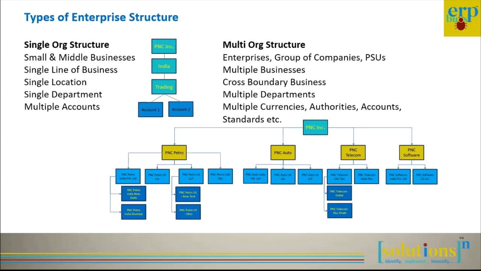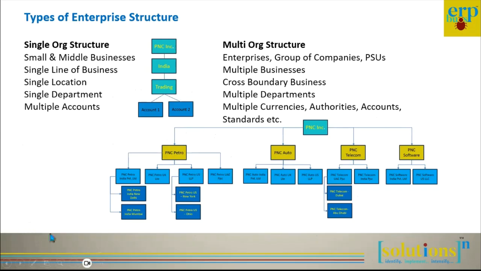So it's a clear definition: where the complexity of report and complexity of structure is there, you need to choose the right ERP system, instead of choosing an ERP that is applicable for small and middle business. You should go for an ERP which is applicable for enterprise and has the flexibility or the functionalities to cater to these types of requirements.